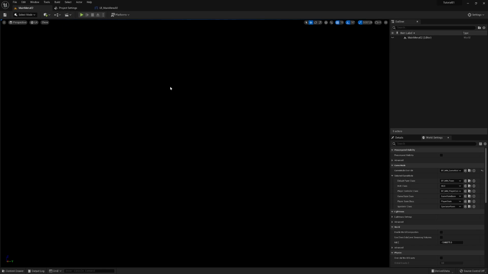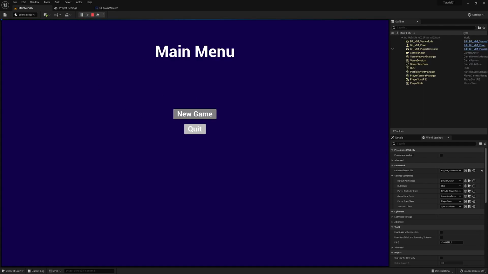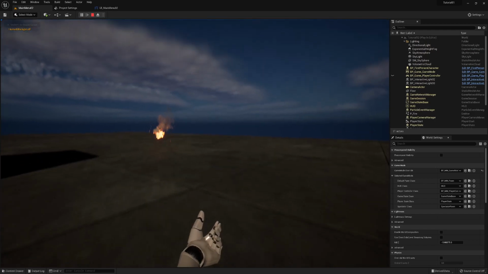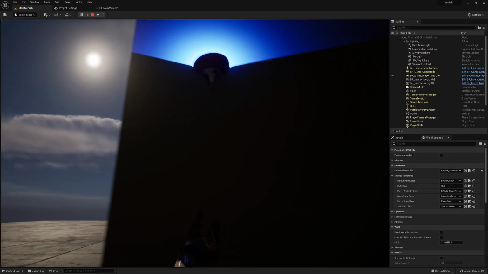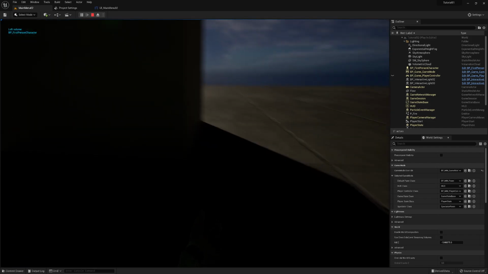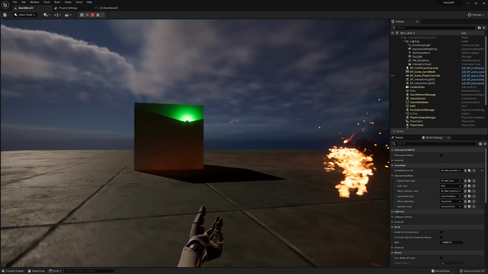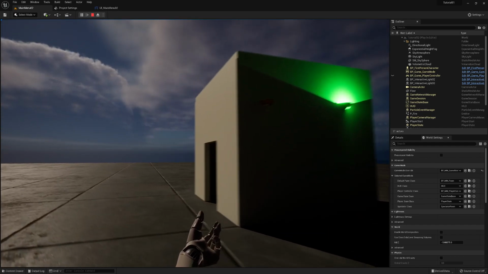What I want to do next is look at opening up, well, multiple levels. So let's just hit play. So at the moment we've just got new game and we just go to a particular level. If we do that, we can run around here and do whatever we want to do. We can interact with these things, etc. That's all well and good, but what if we want more than a single level?